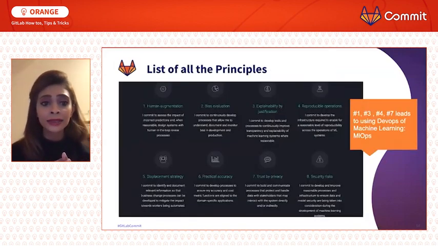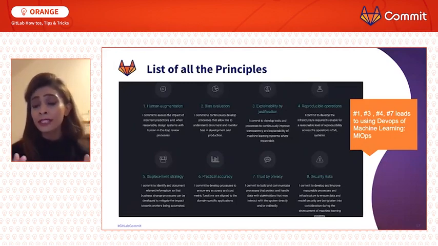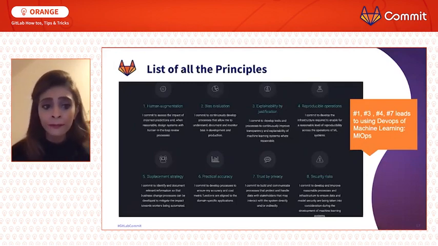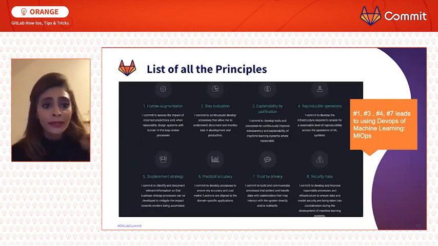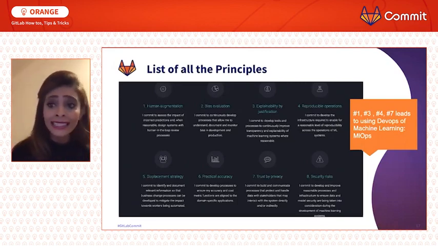This is a list of principles from a responsible machine learning open source framework, which goes through 8 different principles for MLOps: number 1, human augmentation; number 3, explainability; number 4, reproducibility; and number 7, trust by privacy. Human augmentation is about automating a lot of these manual tasks.